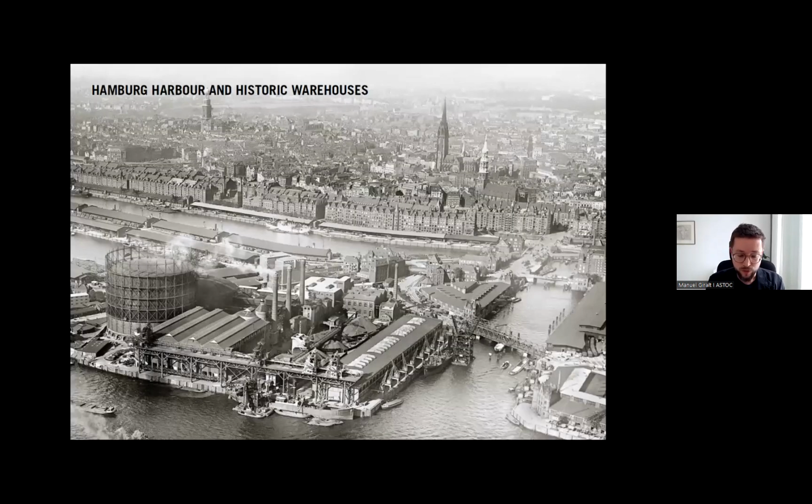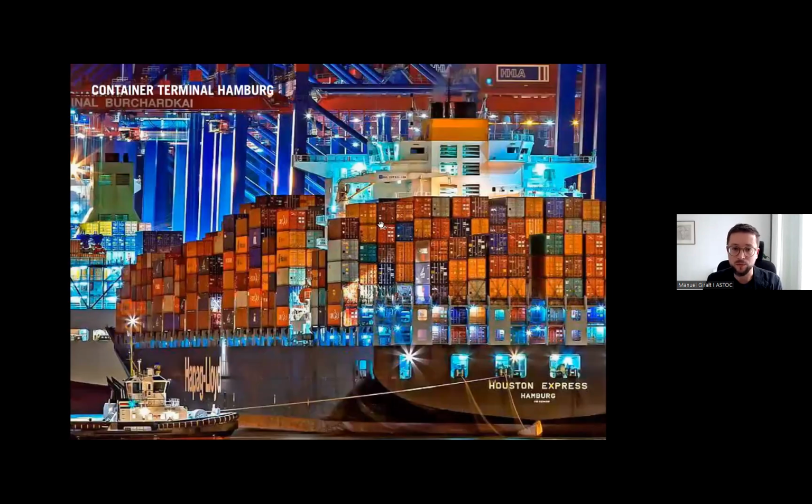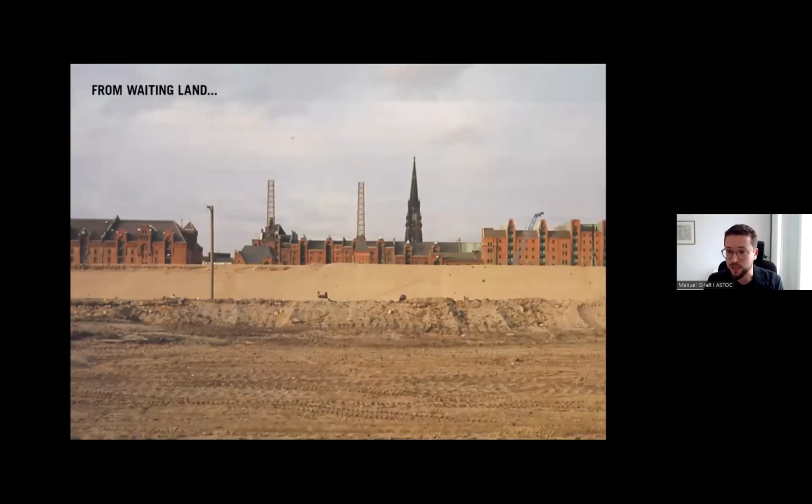And if harbor activities back in the days meant a lot of manual labor, unloading cargo from the ships to carts, trains, and even warehouses close to the docks, this changed drastically in the middle of the 20th century with the invention of the standard shipping container. It revolutionized logistics and transport with automatization, scale and volume grew. Ships became bigger and bigger. And within a couple of years, those old harbor facilities and dock lanes became obsolete. The same happened here in Hamburg.